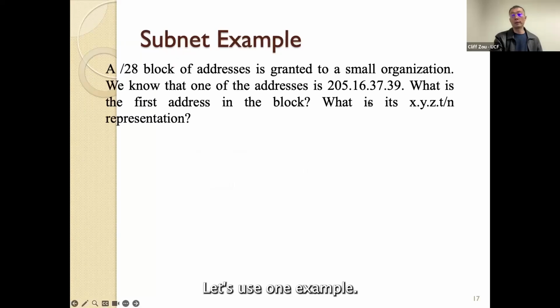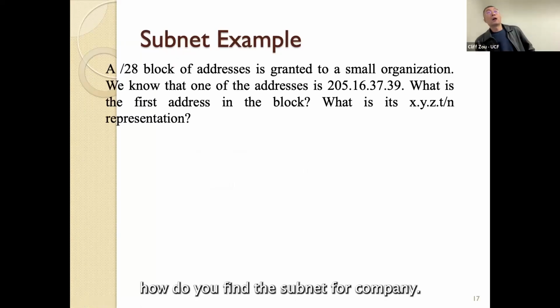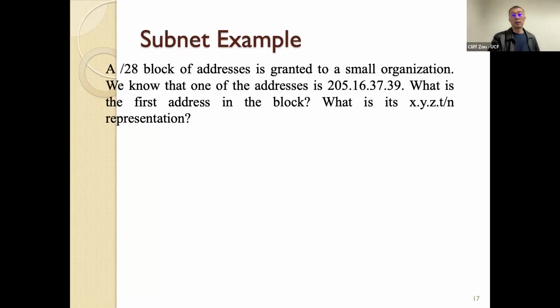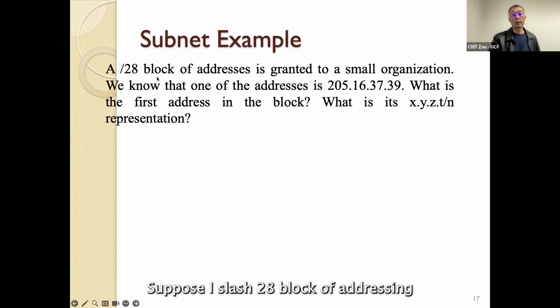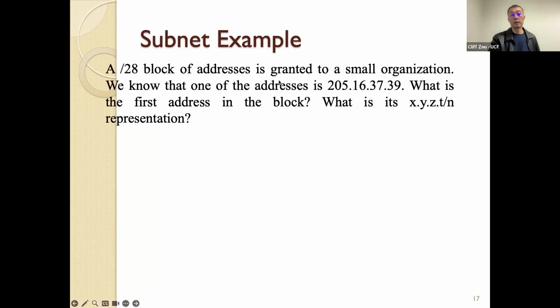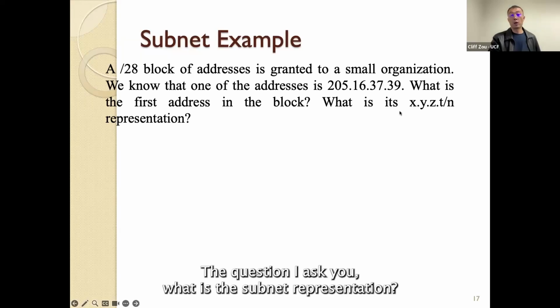Let's use one example to make sure that you understand how to find the subnet for a company. Suppose a /28 block of addresses is granted to a small organization. We know that one of the addresses in this organization is this IP address. The question asks: what is the subnet representation?